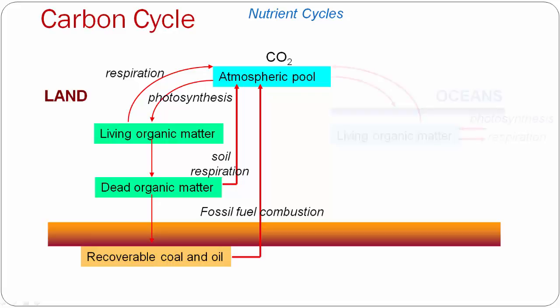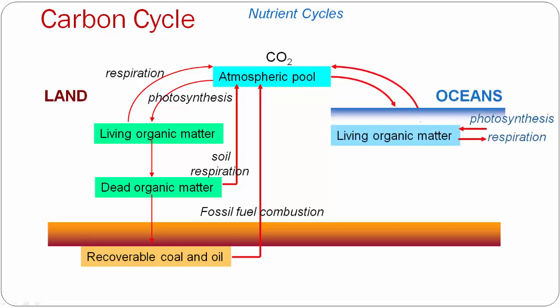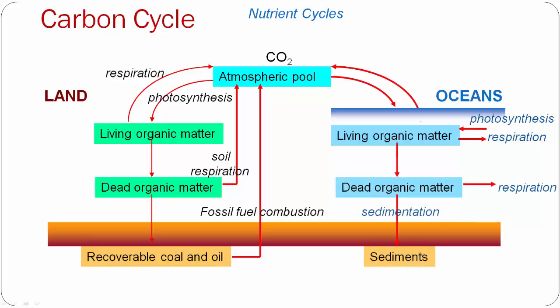Similar processes occur in the oceans, where photosynthesis takes dissolved carbon dioxide and converts it to organic matter, while respiration of marine organisms releases CO2 back into the water and atmosphere. When marine organisms die and are decomposed, carbon is released, or the detritus settles and eventually forms the sediments. And so the cycle continues.